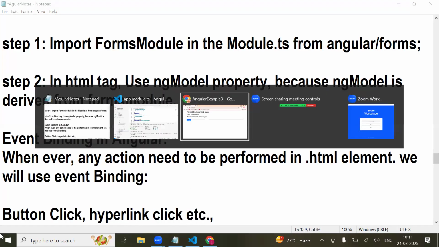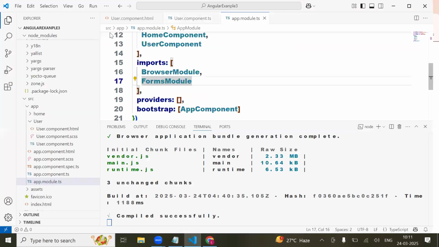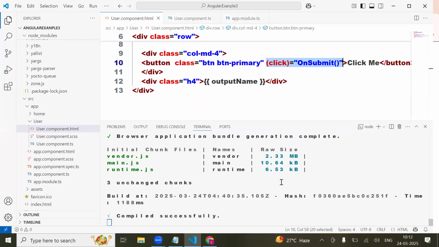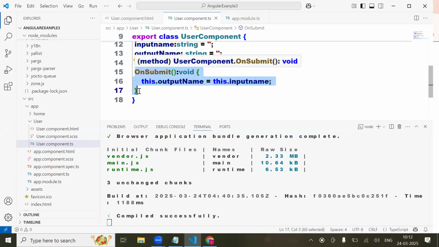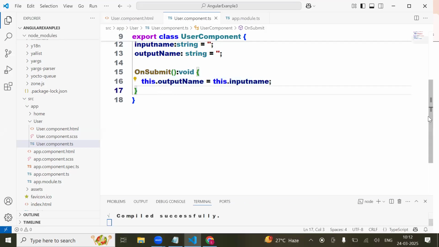Now you see, when you click me, you are raising an event. Yes or no? This event will automatically call what? This method. Right? Now you see the class. Is what I explained correct or not?